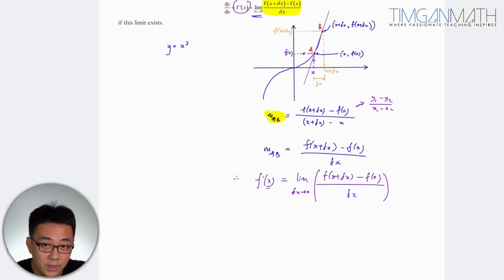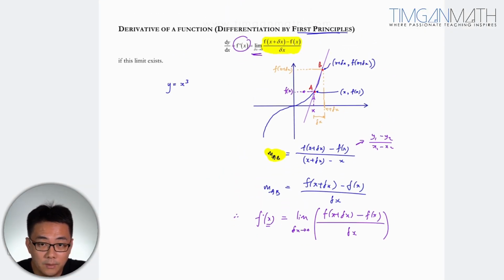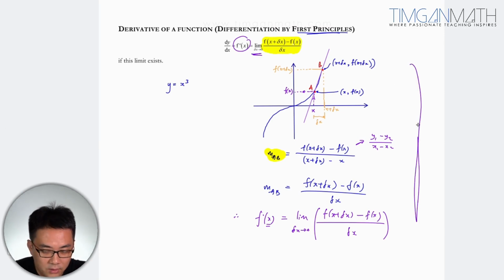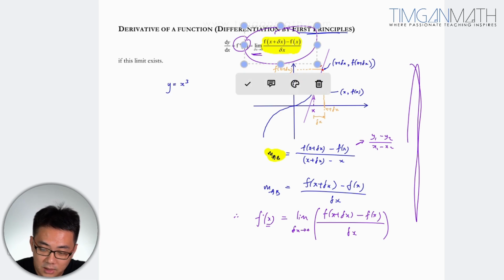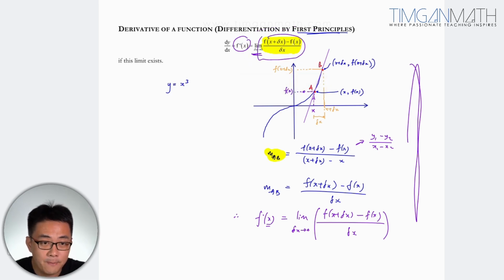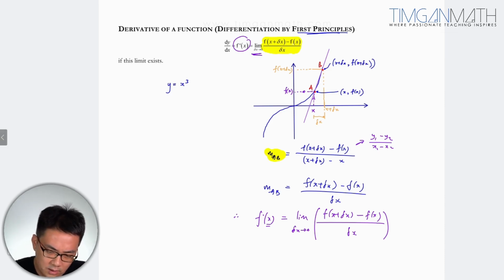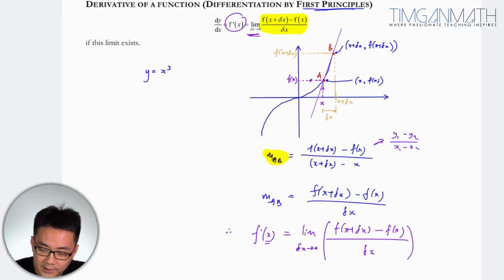Then we just examine the limit. That's the thing. But you need to understand, actually, you really need to understand all these things in order to understand this. This is nothing more than just a gradient formula. It's not given in MF26. So if your promo comes out, you really need to understand it's the gradient of a straight line. It's just the gradient formula. Then you just rewatch this video, then you should understand.